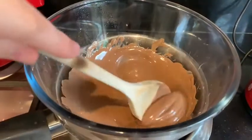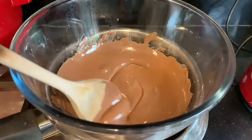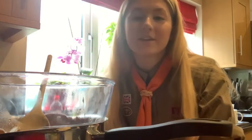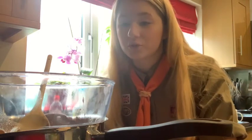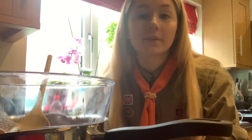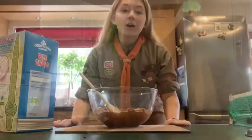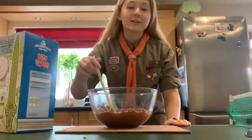Okay, so now that your chocolate is fully melted, you can now take it off the hob. Now you need to get an adult to help you move the hot bowl onto a heat-proof mat, and make sure that they're using oven gloves or a tea towel or anything so that they don't burn their hands. Okay, so now we have our bowl of melted chocolate.